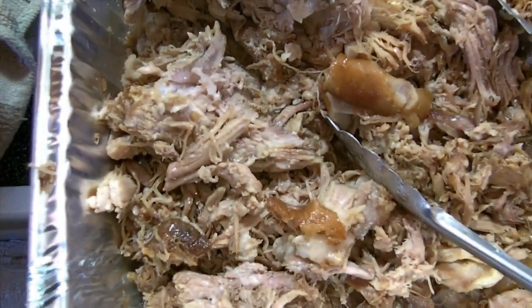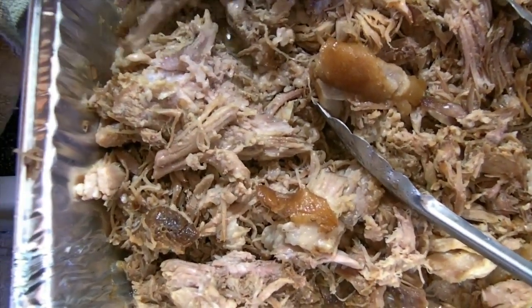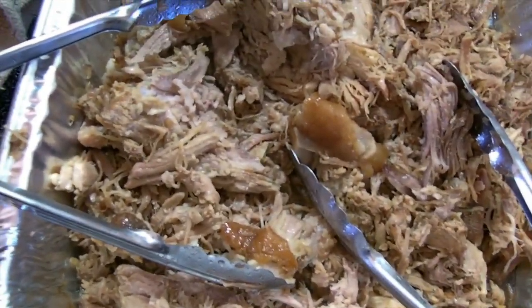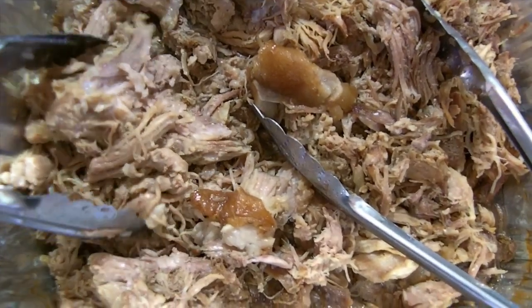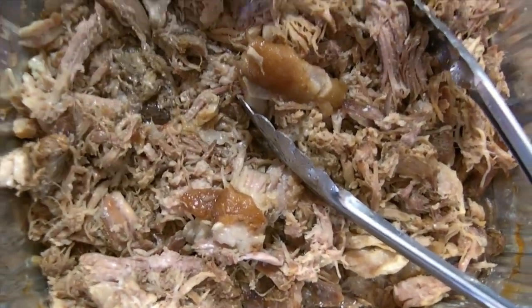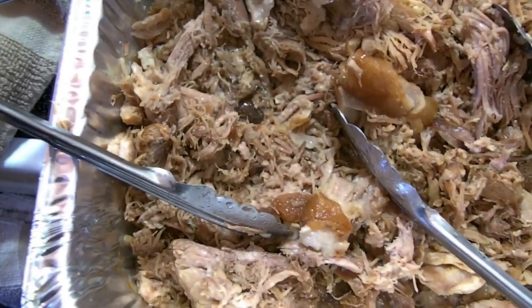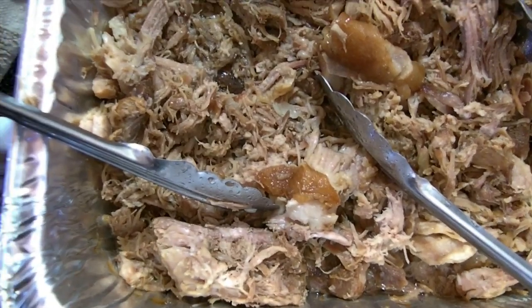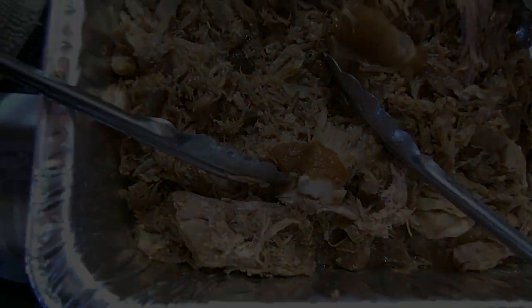You can serve it like this with hot sticky rice. Or I'm going to go ahead and actually make some poke, which is raw ahi tuna with different vegetables and stuff like that, and I will actually come back and film that as well so you guys can put the whole dish together. So this is the it part for the Kalua pig.